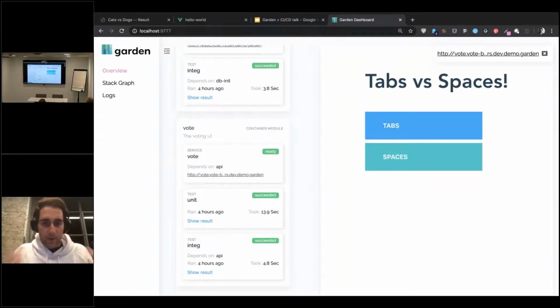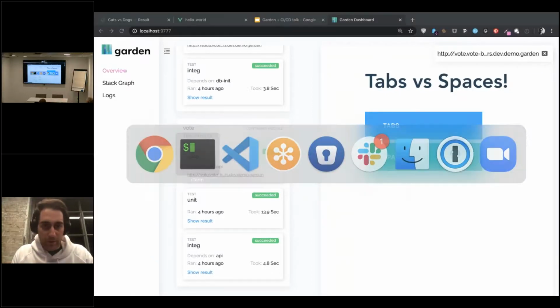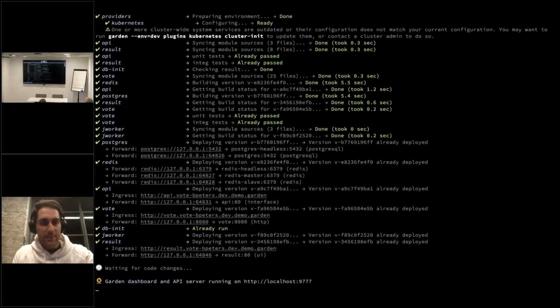So let's see what a development workflow with Garden actually looks like in practice. Now, when I entered the command Garden dev, as I told you guys, I entered what we call development mode. What this does is it actually spins up my entire stack, as you can see here, and now it's waiting for code changes, right? So what Garden's now doing is it's watching my file system for changes to this particular code base, and when those occur, it's going to pick up that change and automatically build, test, and deploy that change, as well as anything that depends on it.